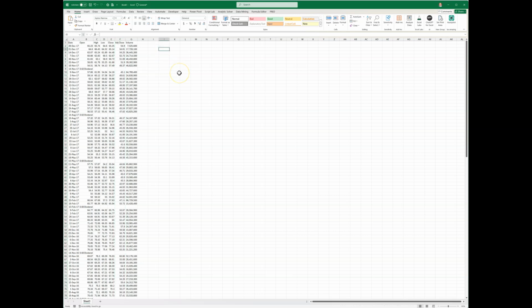Now one way you could have done this, you could have typed equals STOCKHISTORY. That's a function in Excel. And I could have put in TGT and the start date and end date. I'm not going to really show you how to use that, but that just gives you the close. It doesn't give you the adjusted close, right? So Excel does have a way to download stocks, but I recommend using adjusted close like this problem says. Let's go back to the problem.